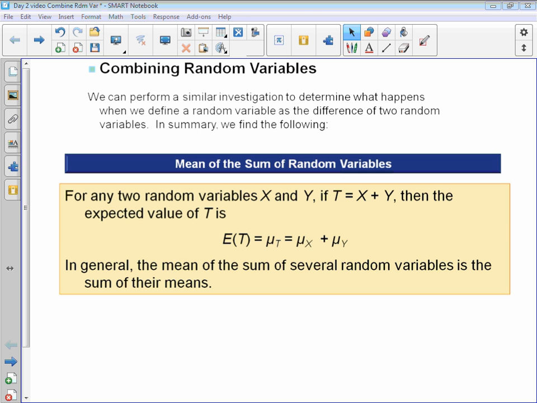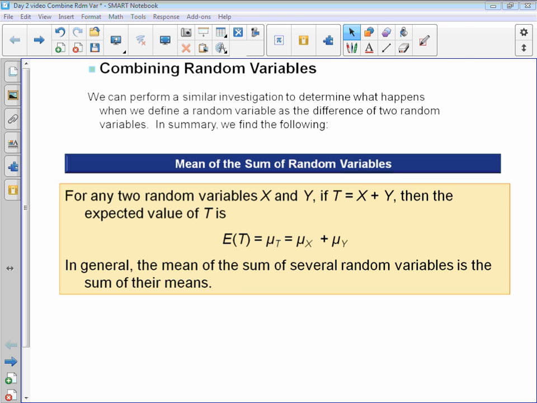We were using the example the other day of a random variable being results in roulette. So combining random variables would be like, okay, well, you went to Vegas. I would say I went to Vegas and I'm playing roulette, but my wife is playing blackjack. What would be our expected combined results? That's what we're talking about in combining random variables. What is my expected value? What is her expected value? But what happens when we put those two together? And also, what happens to the standard deviations when we put them together?